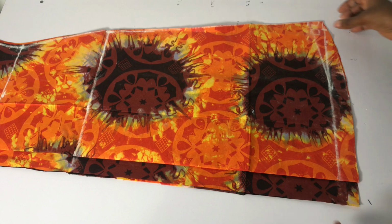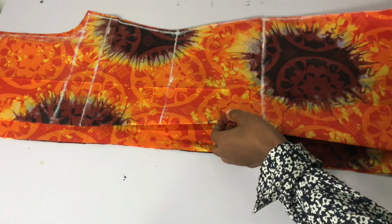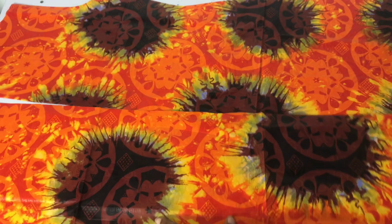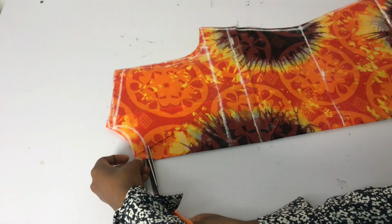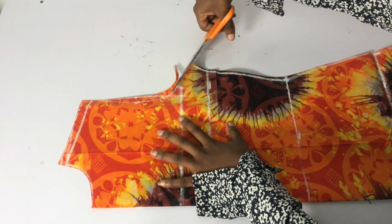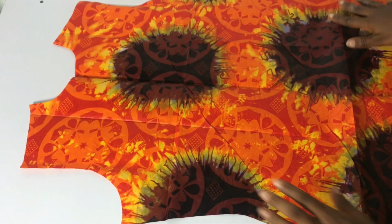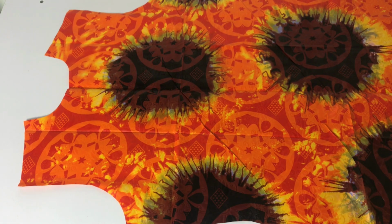After doing that, guys, this is what I have. So we have the front. As you can see, I only trimmed out the back neckline. I've not trimmed the front neckline and the front armhole. So this is the back piece. We have our zipper allowance. So for the front, I'll go ahead and trim out the front neckline and the front armhole. Remember, we went in by 1/2 inch on the armhole. That is the point I trimmed out on the front pattern. So once I open it up, guys, this is what I have.